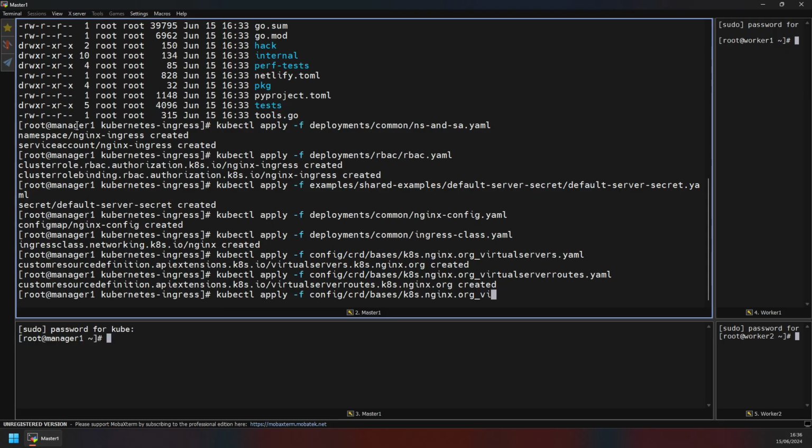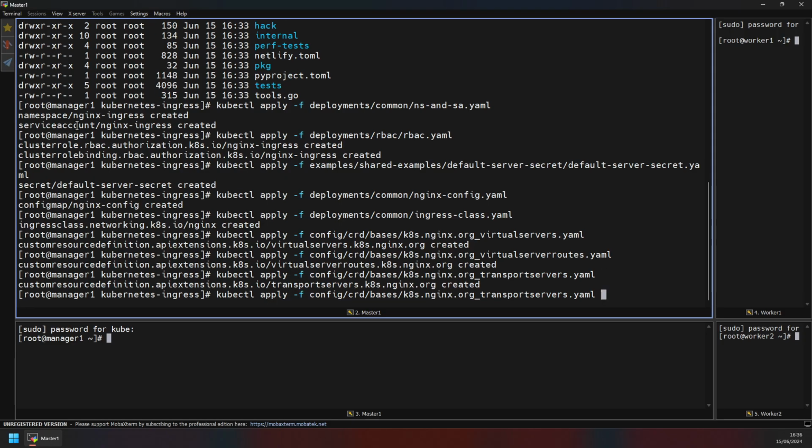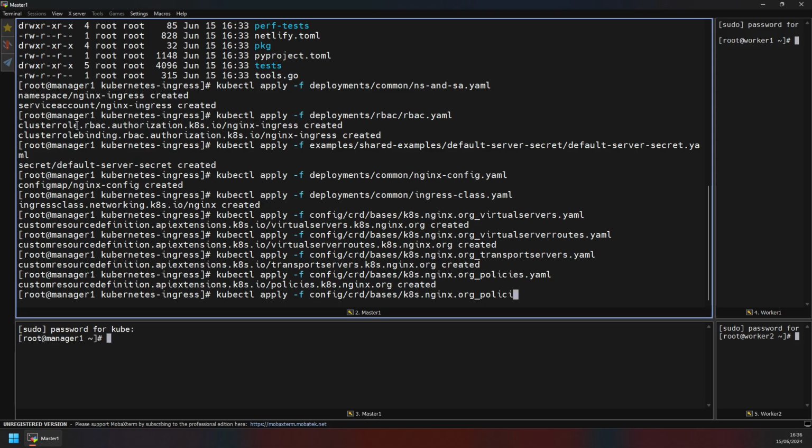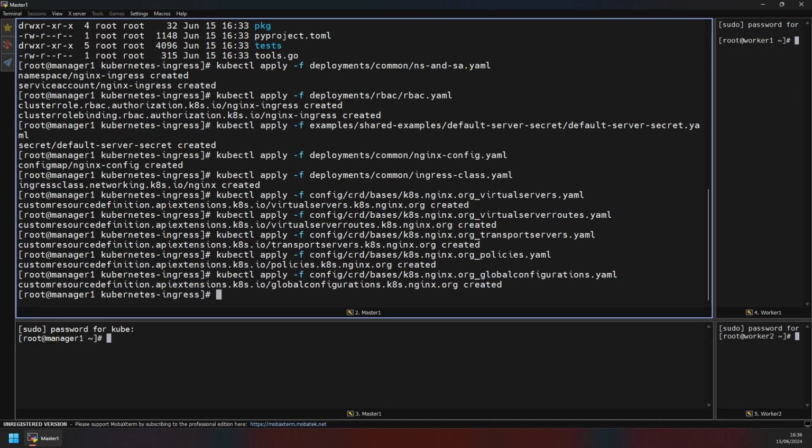And then I have transport server.yaml, which has the transport related updates in it. And then policies.yaml, as well as global configuration.yaml. Now, all of this is going to be part of your instructions, so do not worry about it.